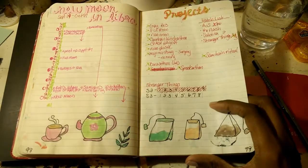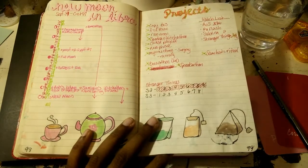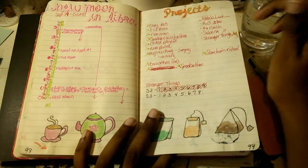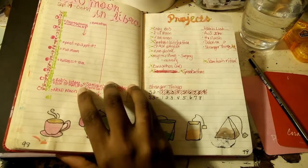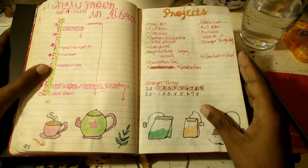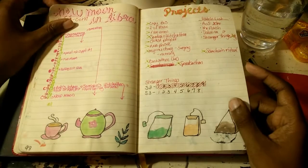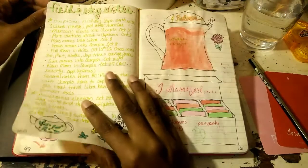I added this Stranger Things tracker because these are the shows I wanted to watch. I've only seen the first season of Stranger Things. I wanted to watch both seasons 2 and 3, but I didn't get to it. I have a TV show tracker spread in my collections insert, but I didn't have space anymore. So we're back to the tea theme, as you can see.